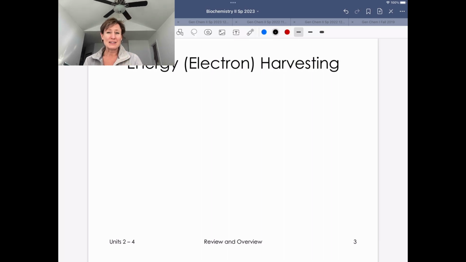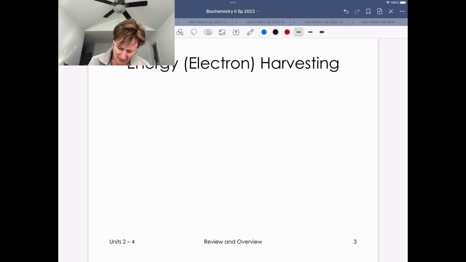I always love when we get to this slide in the course because it allows us to take a very simple equation that we started Biochem 1 with: fuel plus oxygen gives us carbon dioxide, water, and energy, and really allows us to understand how that process works, how we take the three different macronutrients that we think about as fuels, carbohydrates, lipids, proteins, and how that ultimately translates to what we see with fuel metabolism.